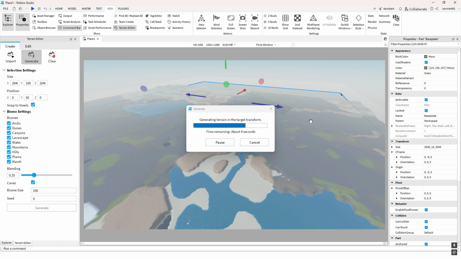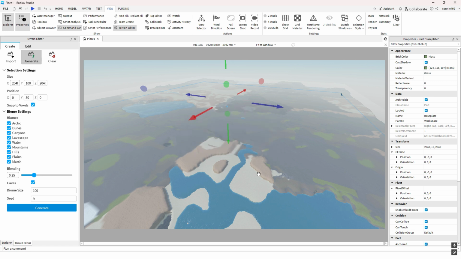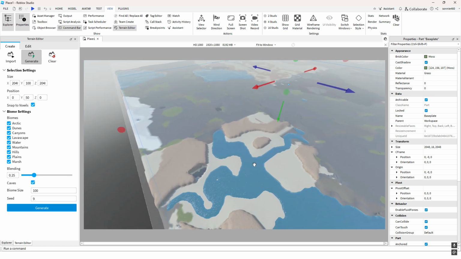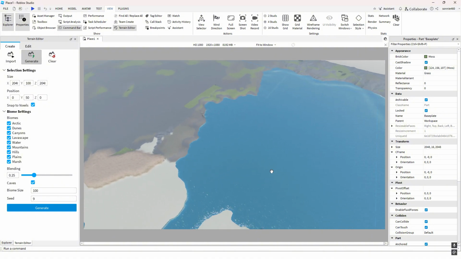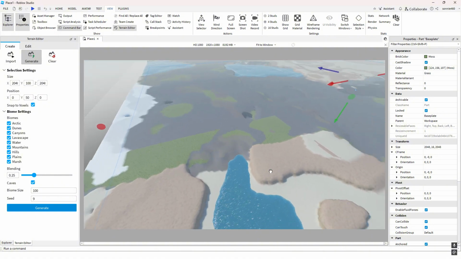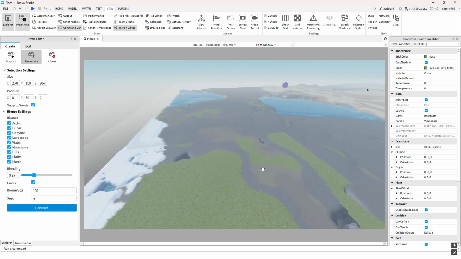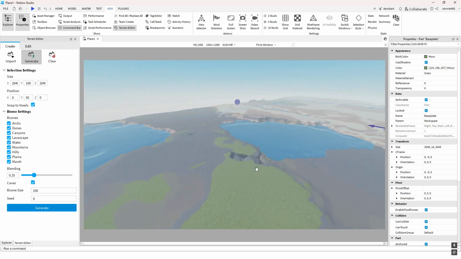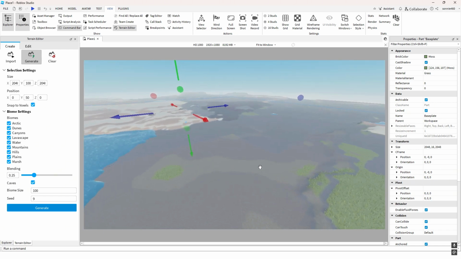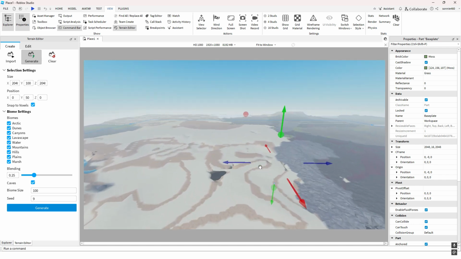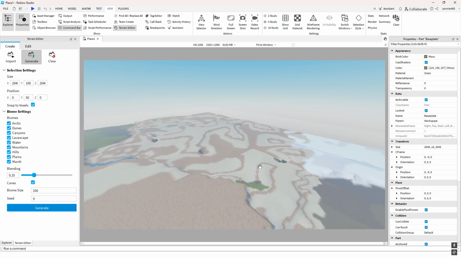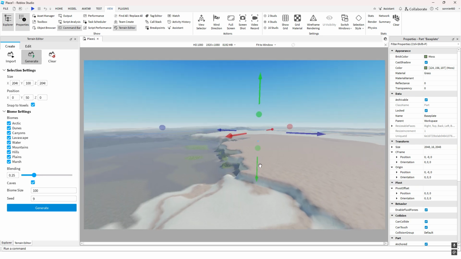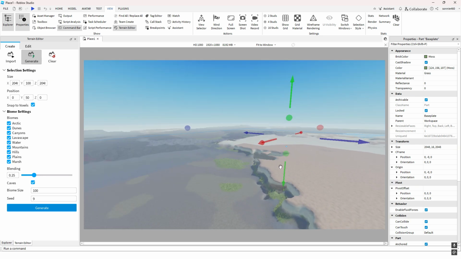And this could take a while depending on how big your terrain is and how good your computer is. But now, as you can see, we have a lake over here and some desert, some grass area, some more lakes and some plains, some more desert over here. You can see there's not much elevation though.